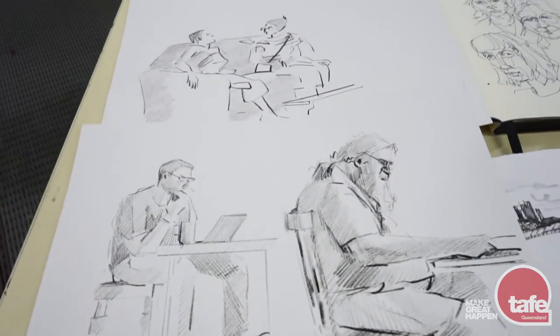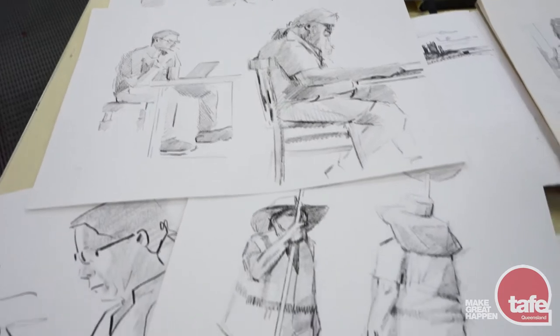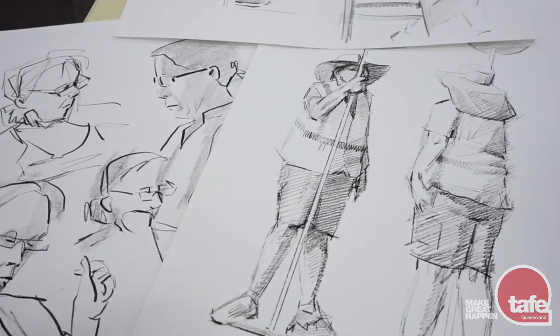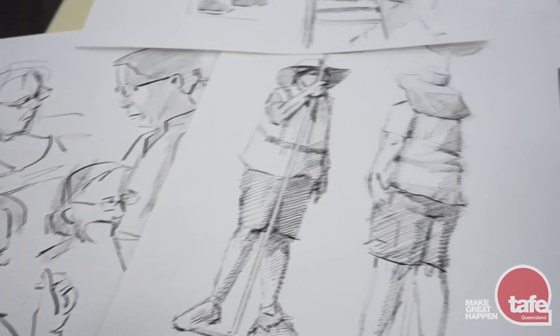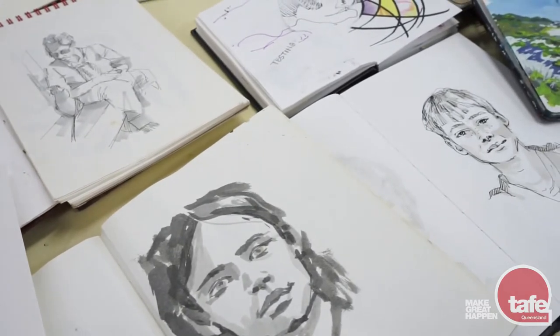So the first thing is — why draw? Why sit and do a drawing when you can take a photo? Obviously you might want to improve your skills at drawing and get better at it. But even then, why carry a sketchbook in your handbag when you've got your phone and can take a photo? Well, I think drawing allows you to do some pretty special things. If you stop and get out your pencil and book, you're really in your surroundings — really looking and experiencing where you are for that period of time, really taking the time to stop and assess and look at what you're about to draw.